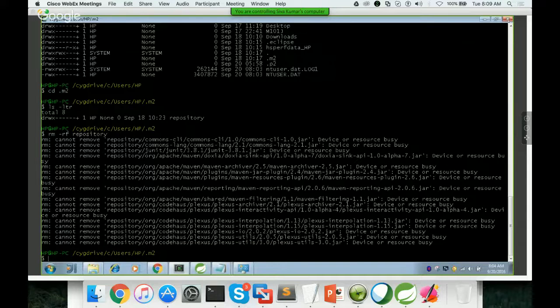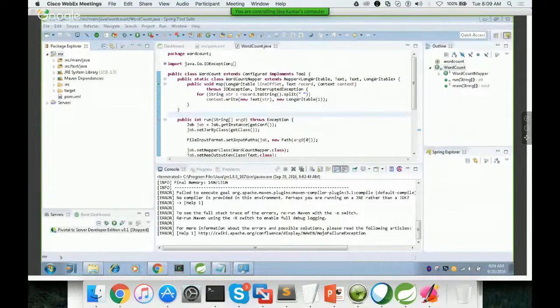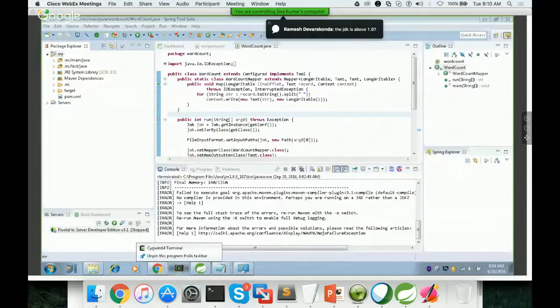So let me do this. Close the Cygwin and then, yeah, it's the 1.8 version.